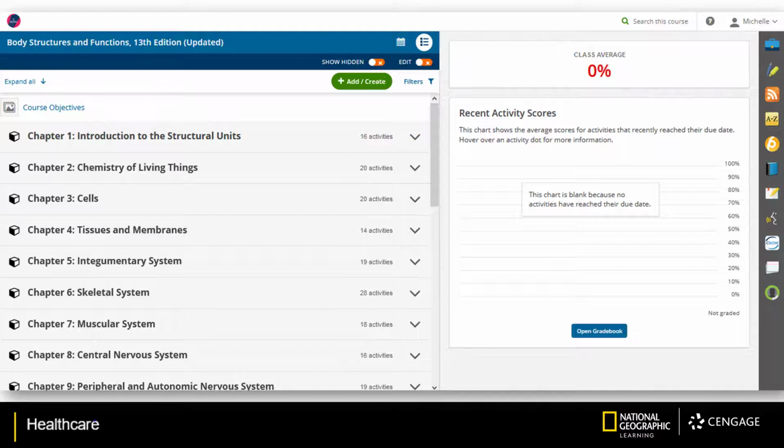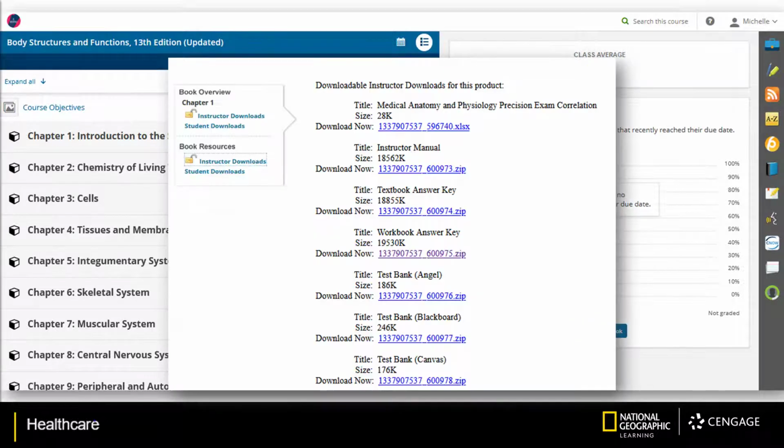Through paths of dynamic assignments and applications, you can personalize real-time course analytics, and have access to an interactive ebook. MindTap helps teachers organize and engage students. Every MindTap course includes data analytics with engagement tracking, as well as student tools such as flashcards, practice quizzes, auto-graded homework, and tests. There is also an instructor companion site where you have access to a number of different types of downloads, including instructor manuals, answer keys, paper pencil test banks, and much more.